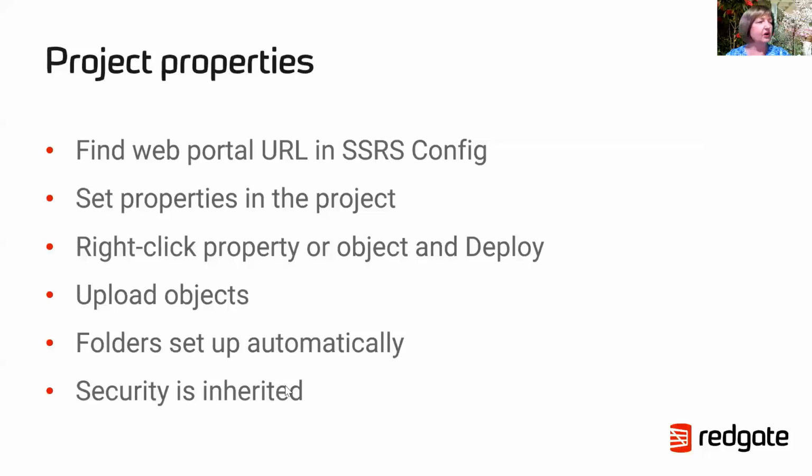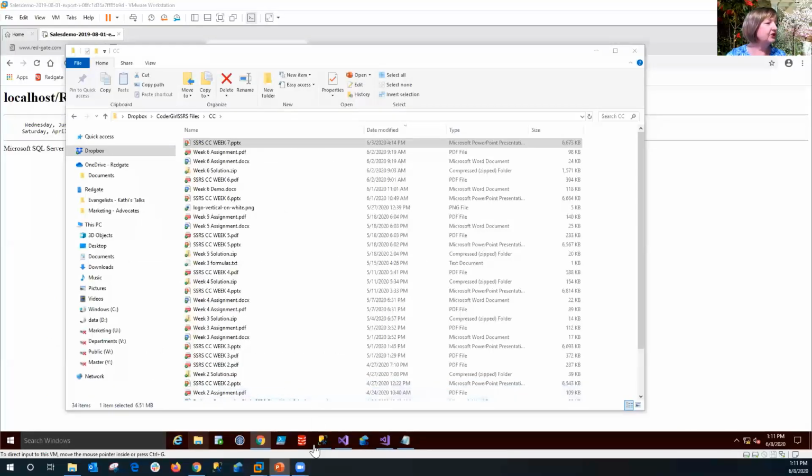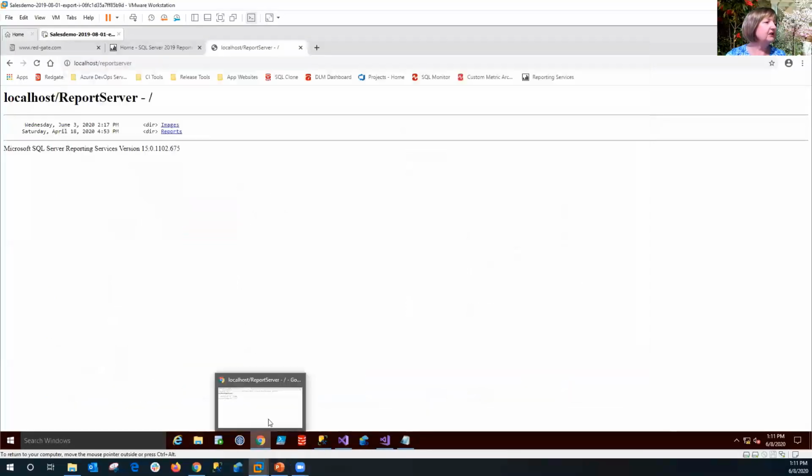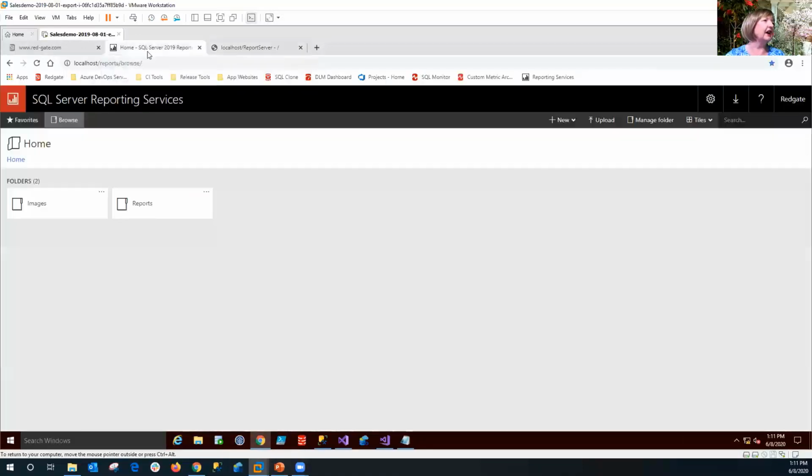So let's take a look at how to configure security. Again, I don't think that the people watching this video will be doing this per se, but you might be. So I just want to give a quick overview. So there's two, even though we've got this reporting services and we have the database, within reporting services, we also have two levels.